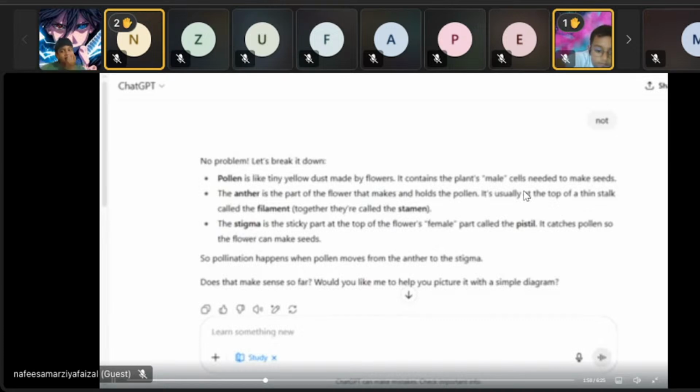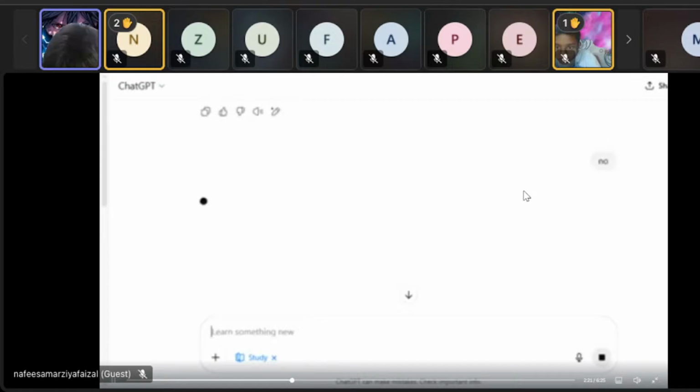And the stigma is the sticky part at the top of the flower's female part called the pistil. It catches pollen so the flower can make seeds. So pollination happens when pollen moves from the anther to the stigma. Does it make sense so far? Would you like me to help you picture it with a simple diagram? I type here: no.